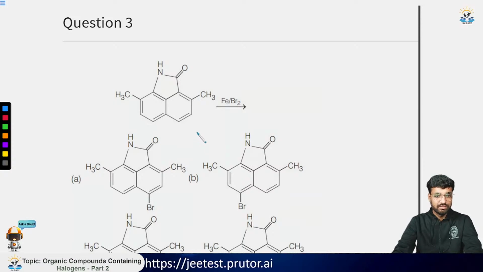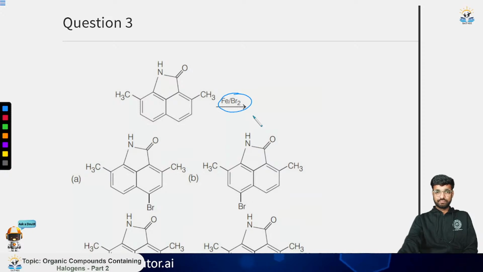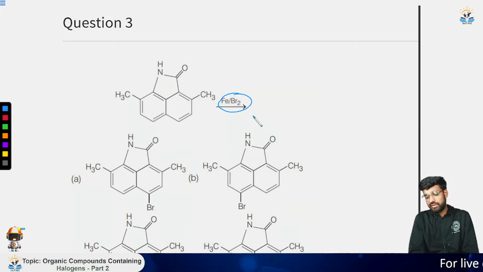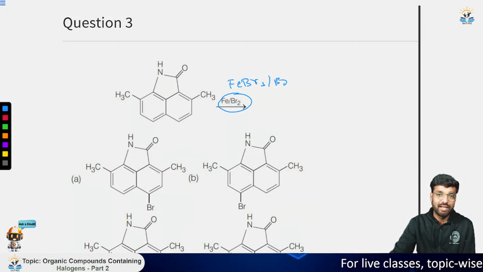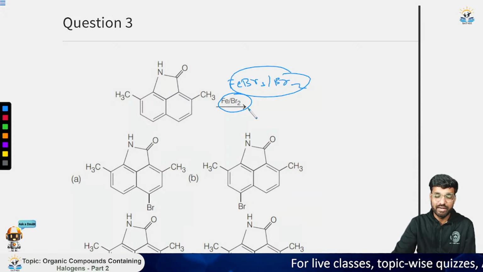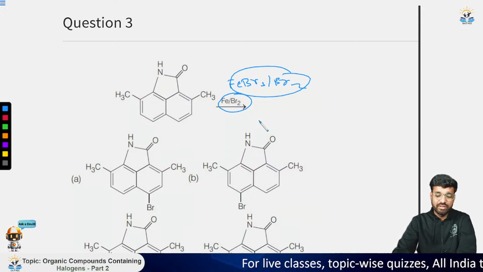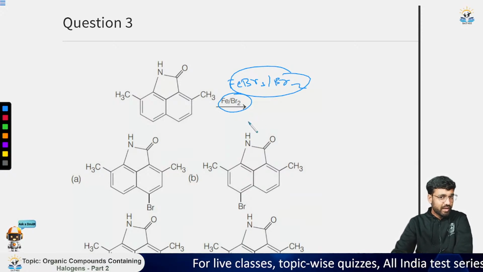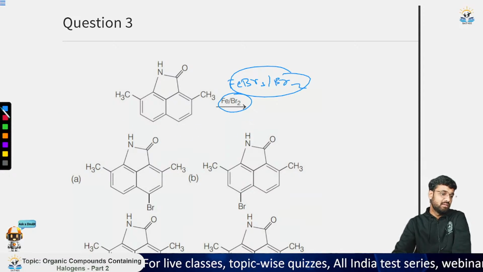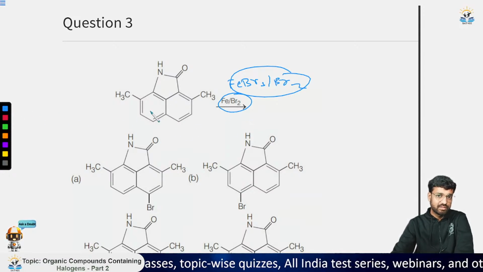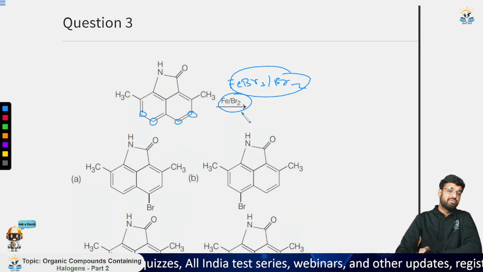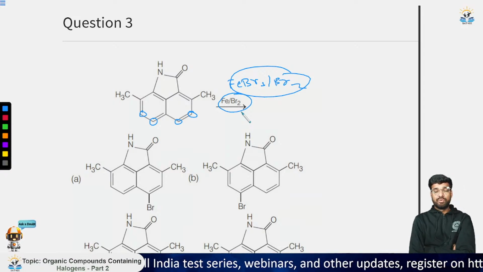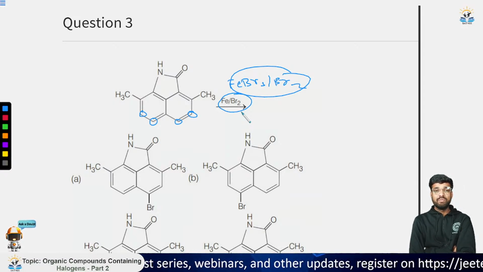Now to question third, we have this FeBr3. We have to do this bromination. Do not get confused that we are using FeBr3 and Br2 for bromination, but here we are using a different one, so it doesn't matter at all. If we use this FeBr3, it will give the same product. Now many more cases arise here. If you see, four cases are possible for this structure to be brominated: first one here, second here, third here, and fourth here. These are the four possible cases for bromination, or you can say electrophilic aromatic substitution by bromine.